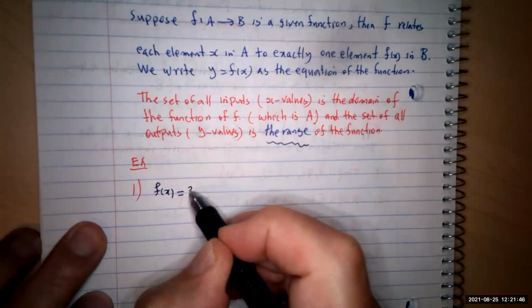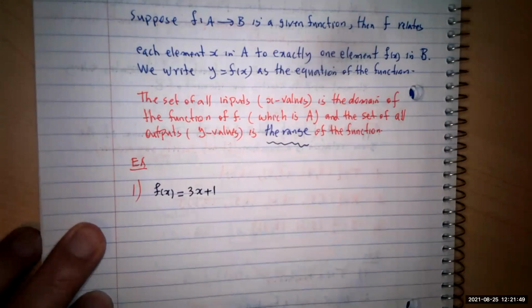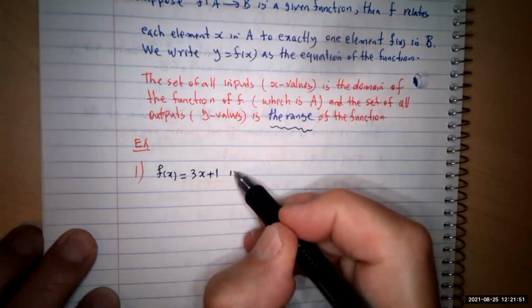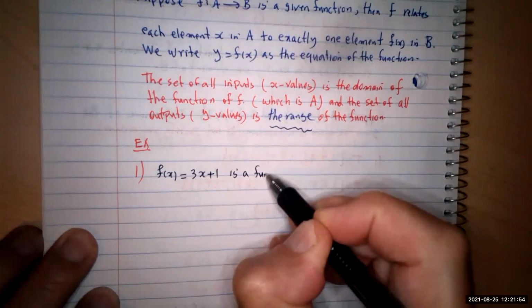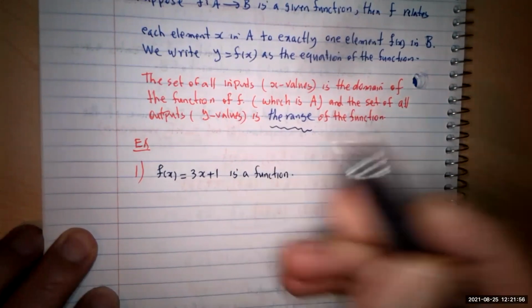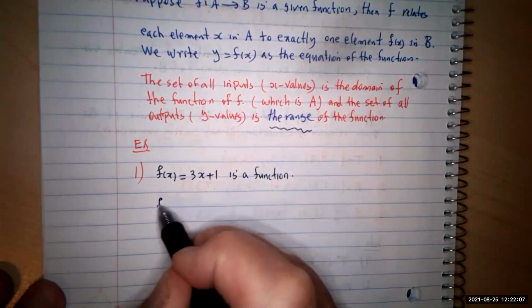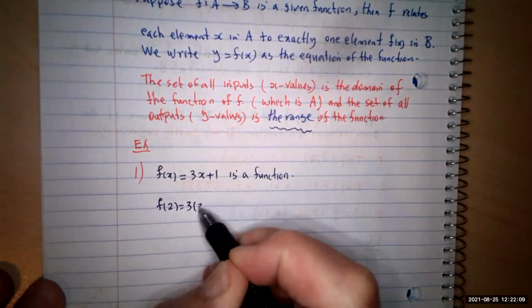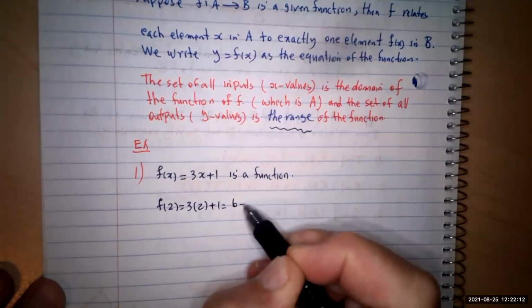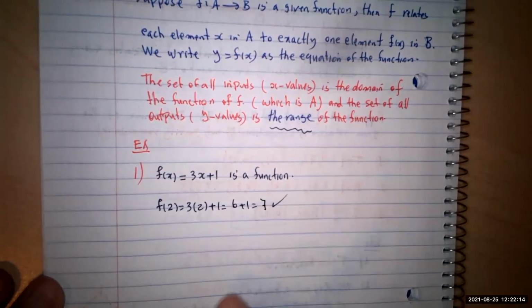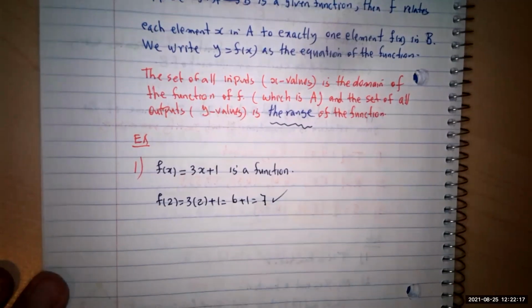So just to remind you, this is the most that you are going to use as a function. It is going to be a function, you know that, because for each x, what you do is like your calculator. Okay, so this is going to be a function. And then if you want to find f of 2, as in calculus, it's going to be 3 times 2 plus 1, which is 6 plus 1, equal to 7. Okay, so if you see this type of ideas in your book, don't be surprised. You have to do it and you find the value of the function for us.